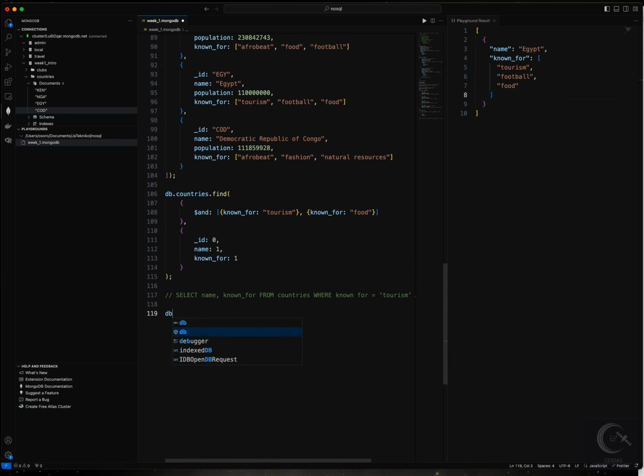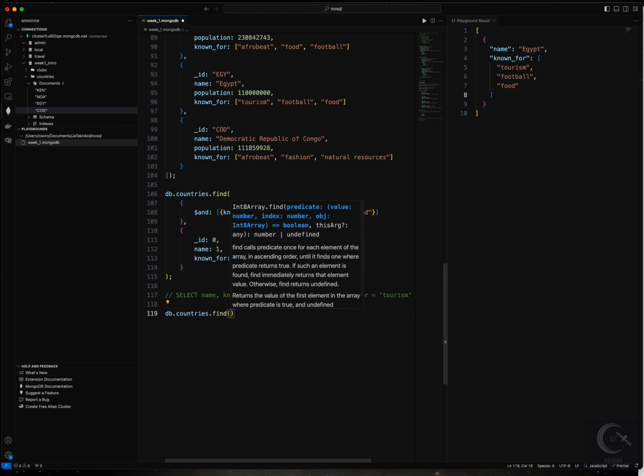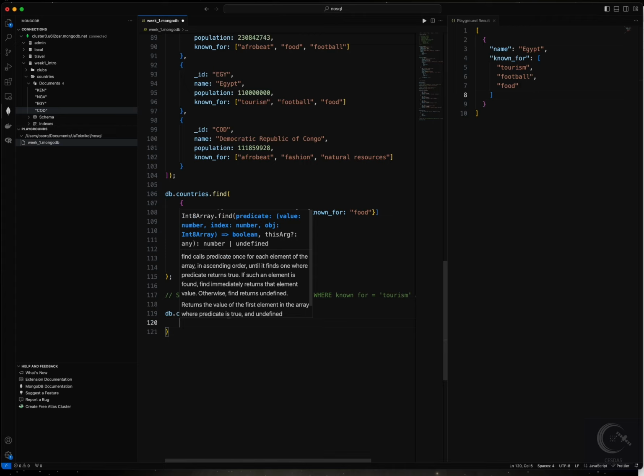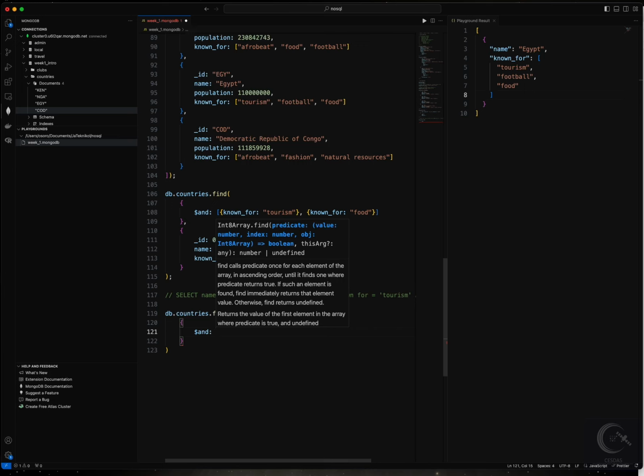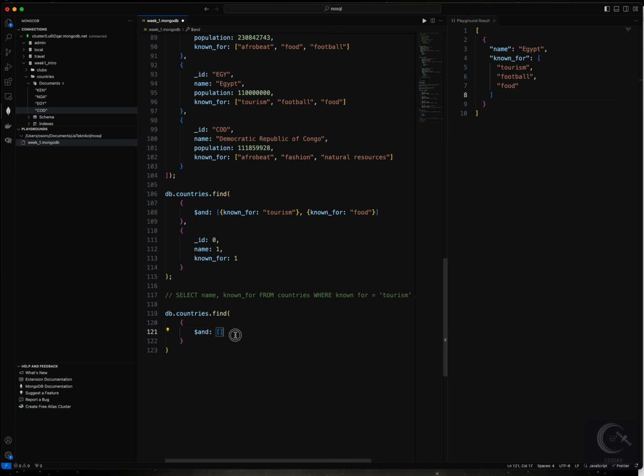So it's going to be db.countries.find, opening and closing bracket, and then we're going to use those square brackets to hold our conditions, and then use $and, because both conditions have to be met. Then you have to have this.